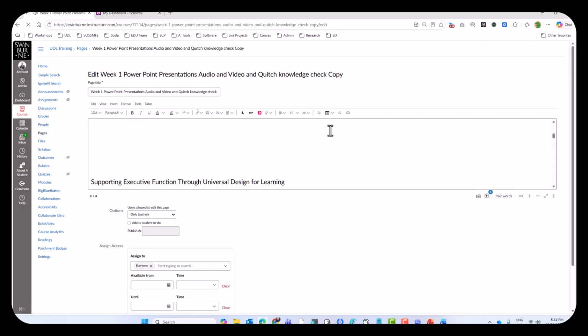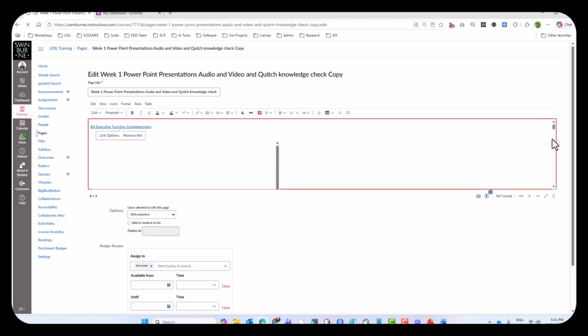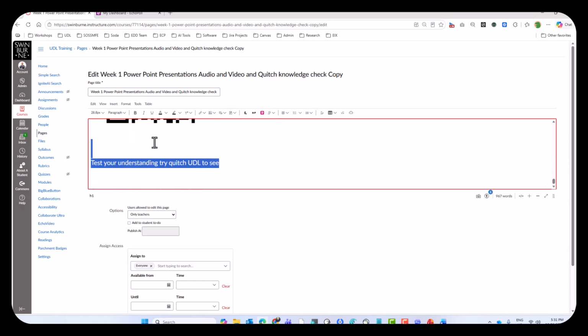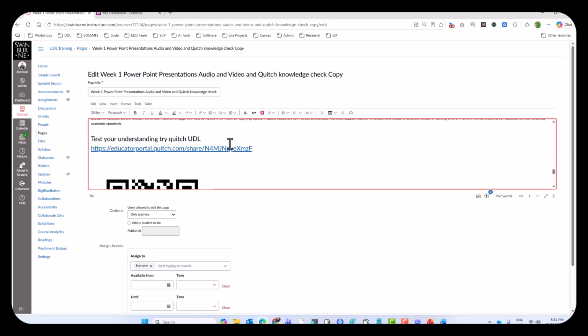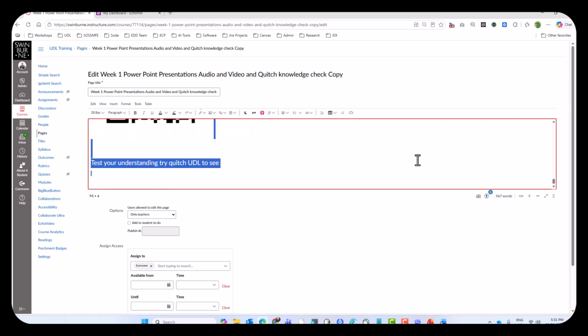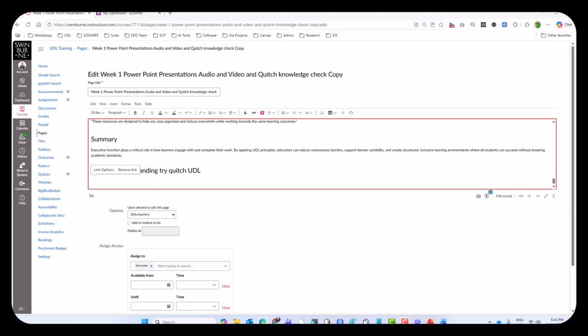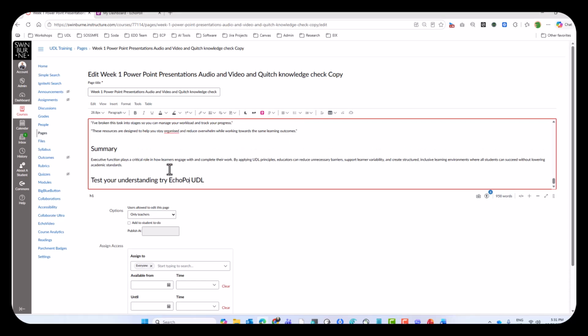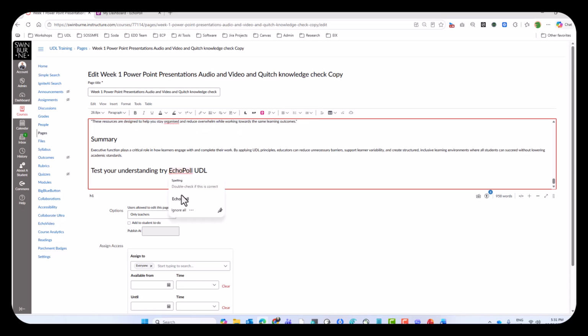It's an external tool. So I'll remove the Quizizz information. And then I'll go set it up, ready for them to engage in.